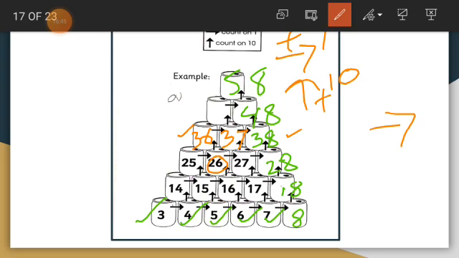Now only this one is left. Now 37. Let me change my color again. 37. The arrow is going up now. 37 plus 10 is 47. And when we add 1 to 47, 48 will come. It's already there and the answer is 58 at the top. Fine. This is how we will solve the first pyramid. It's very easy. Just concentrate on the direction of the arrows. We are just going to add 1 and 10. These are two simple numbers which we are going to add.